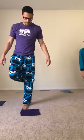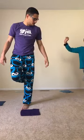Balance on one foot on your marker. Stand on one foot on a marker. 4, 3, 2, 1. This time we're going to do one foot jacks.